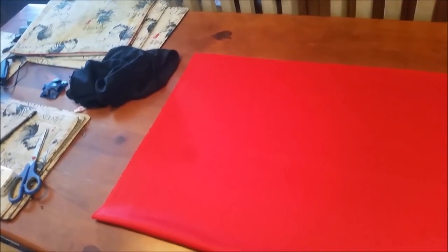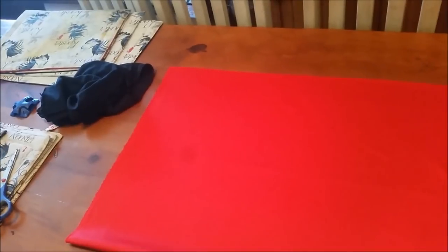Okay, so I've laid out my red fabric on this table. Wait, let me switch the light on. I've laid out my red fabric on this table. I've laid it out so it's doubled so I can just trace the one shape onto the fabric. Very important, something I still forget despite how many costumes I've made.